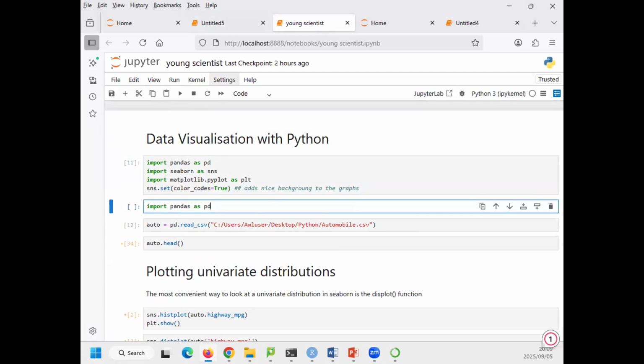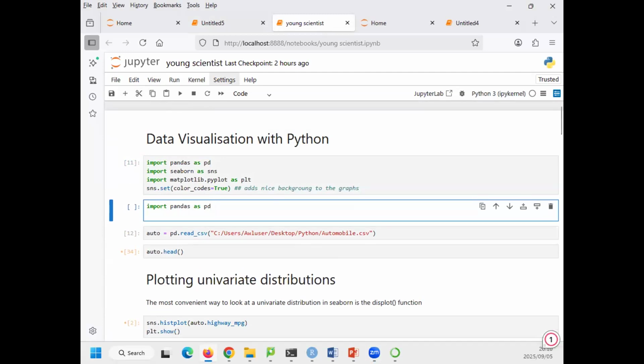Then the second library is Seaborn, and then Matplotlib is for data visualization. Those two are for data visualization because we want to draw some graphs. So if anytime you want to plot graphs in Python, you will need these packages or these libraries.